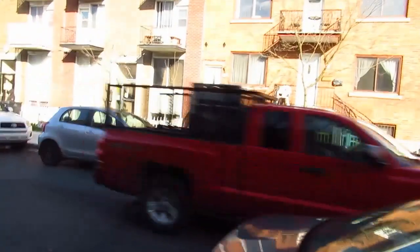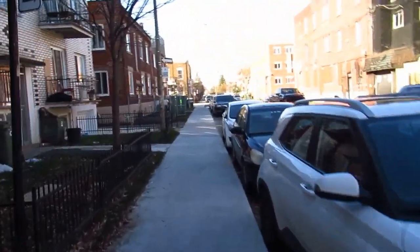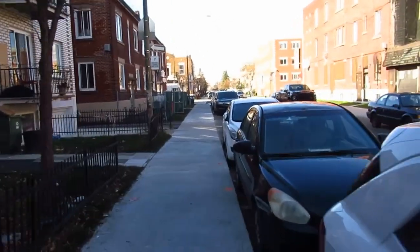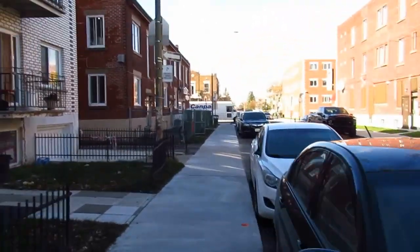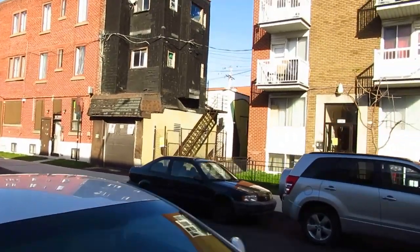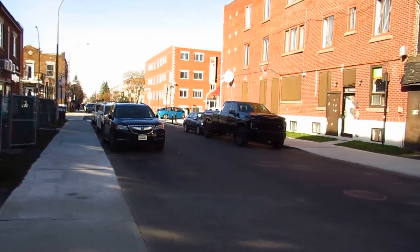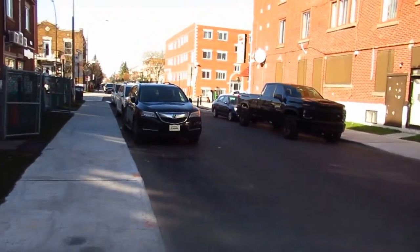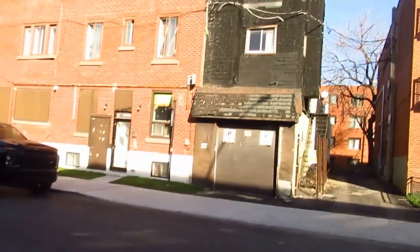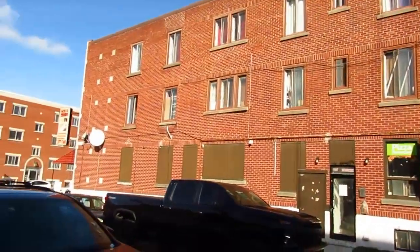There's a failure of a Dodge, eh? This Dakota, the Dodge Dakota was always a good looking truck, and then they revamped it like 10, 12, 13 years ago, whatever. It just doesn't look good. A Tercel is a better looking car than that stupid Dakota. But maybe because it's ugly, one day it'll actually be worth something. Who knows? Look at this oldie, eh? Look at all the windows boarded up there.